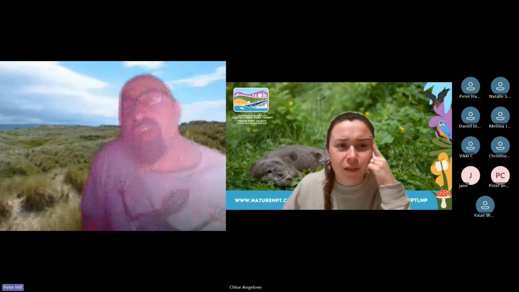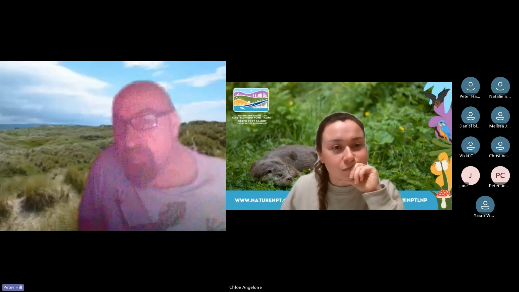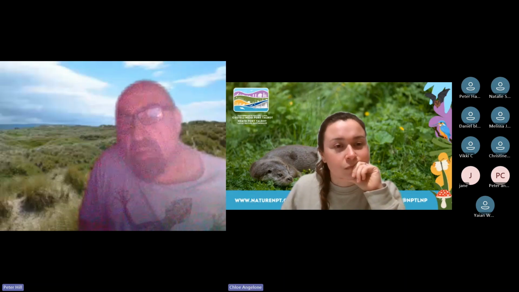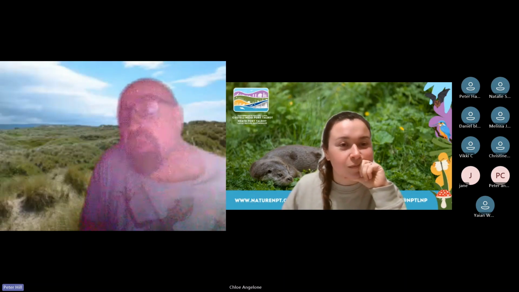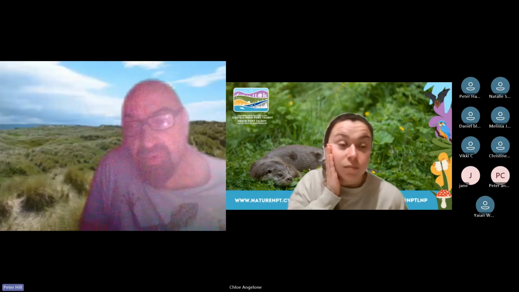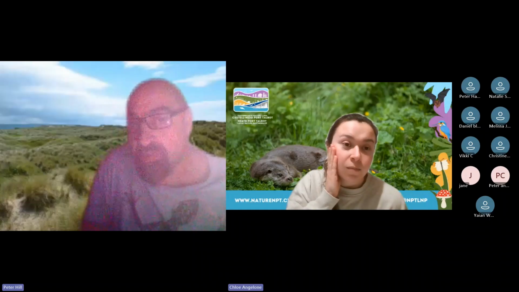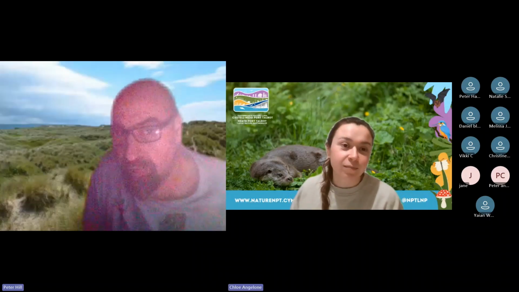The common lizard's colour variation. Is there any advantage to them being different colours? Like what's the purpose of a blue one? Surely they're at a bit of a disadvantage because they're going to be a bit more visible. I have absolutely no idea. In some cases, it looks very obvious that they're matched in with their habitat. In other cases, like seeing a jet black sand lizard basking on sand in the dune system, what on earth is that about? Black animals will soak up heat quicker, so they might not need to bask for as long. But nobody knows the answer to your question. Incredibly diverse, the common lizard is.